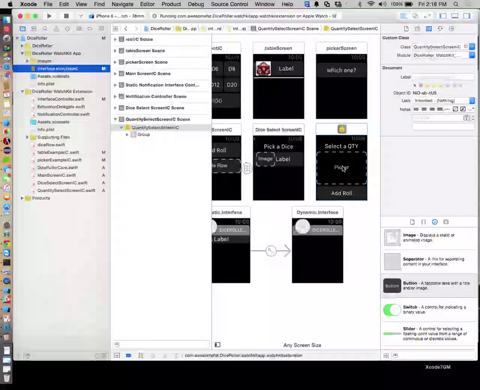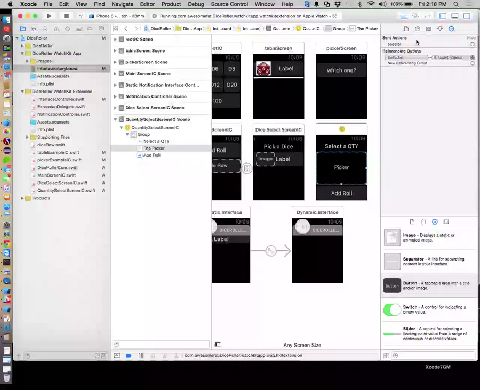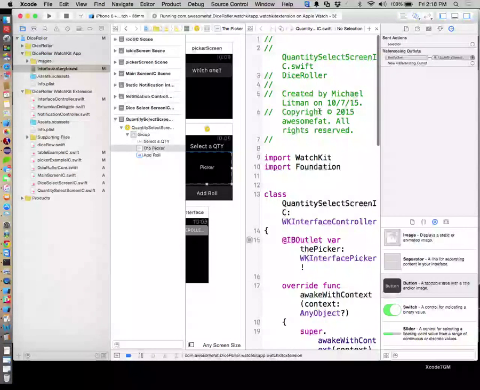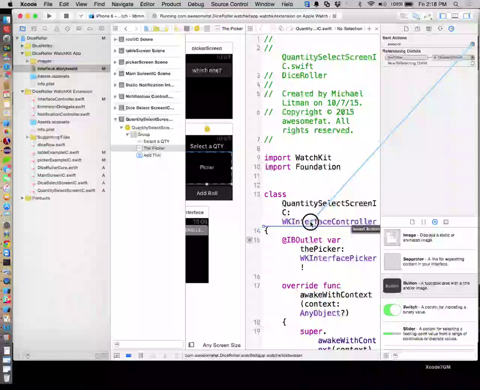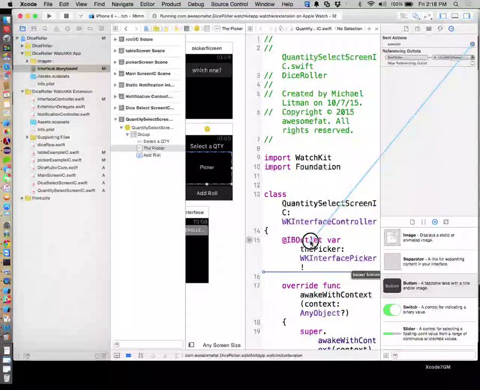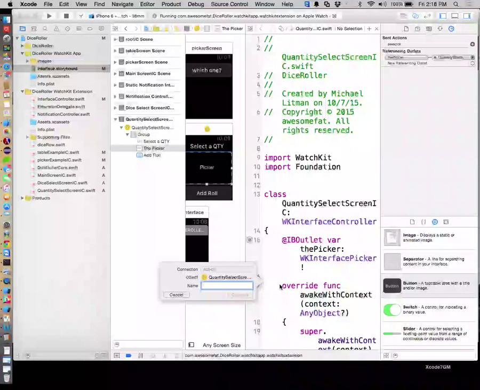Here's our picker, and we notice that a picker has a selector associated with it. So I need to hook that up to my code. I think that'll let me do an action in here, right? We'll just put it right there before awake with context. We'll call this one picker did change.